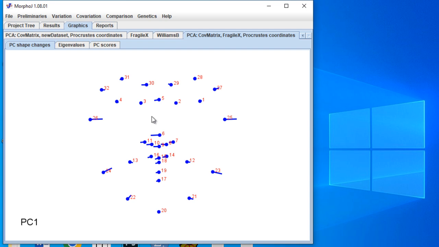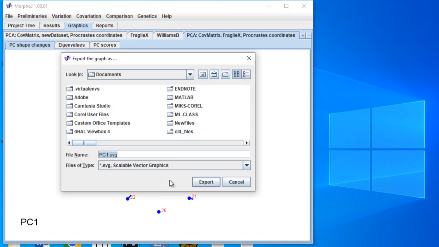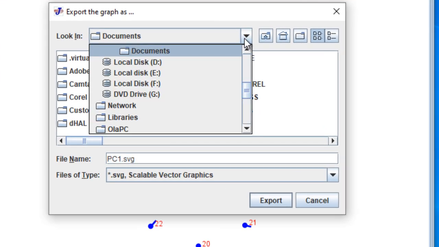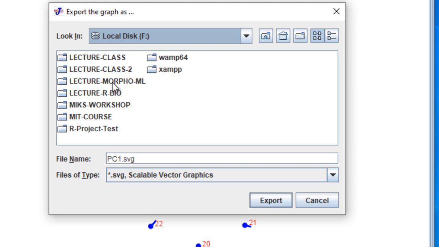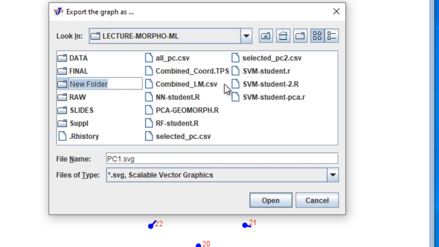You can right click on it and save. Export file, right. So you can save. Let me just save in our same folder. Create a folder called Morpho. Let's call it Morpho.